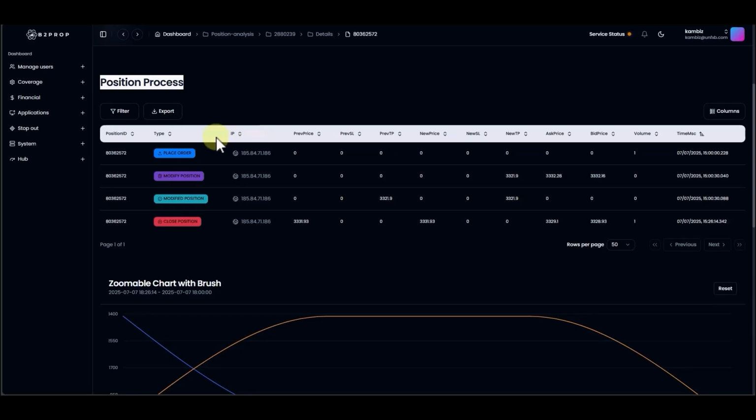Any operation that has been performed on this position, it shows you as a log. Here it tells you when this order was placed, and it gives you the data with millisecond timestamps. It shows you when the modify request was made, when the modification was completed, and when the position was closed. From the moment the order was placed to the moment the position was closed, you have all the complete data.